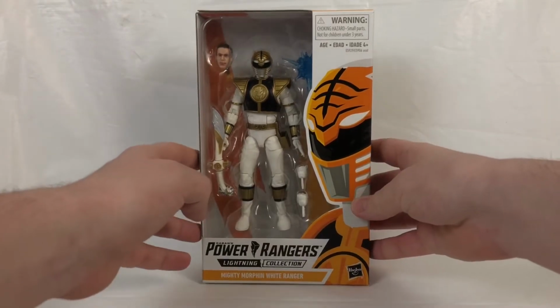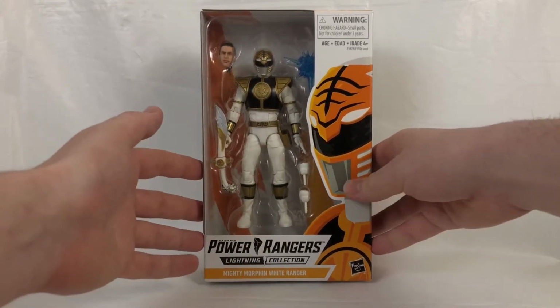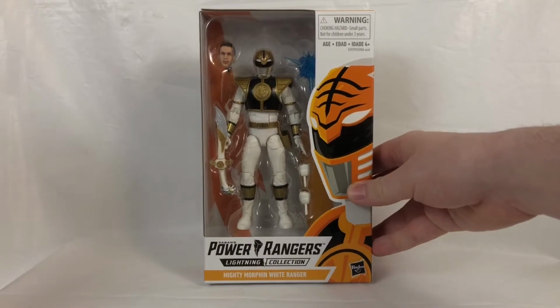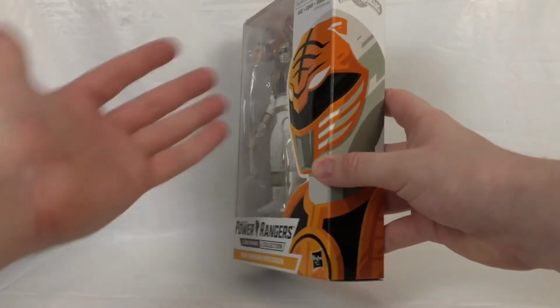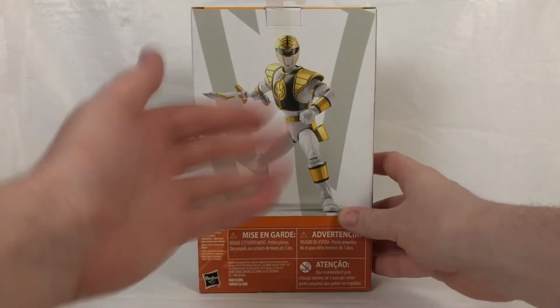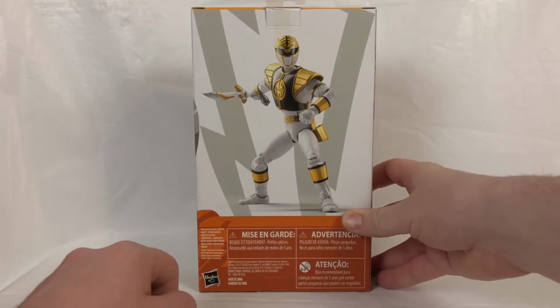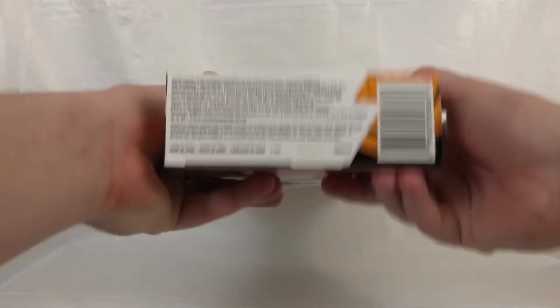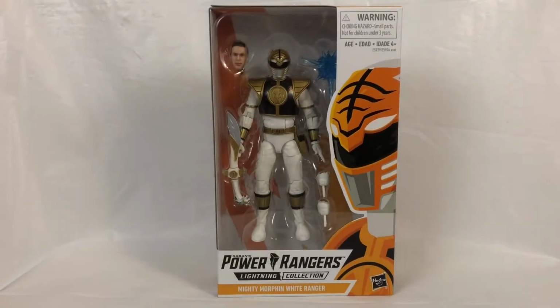The figure itself has this nice little kind of cartoony kitty drawing of the White Ranger, which, I mean, Power Rangers is for kids, but I don't know if I really necessarily enjoy the box art. It's all right, but it has that nice window packaging, and of course you see that very first promo shot that we saw of the figure all of those many moons ago. Not a whole lot else going on with the package itself, so let's just jump right into it.